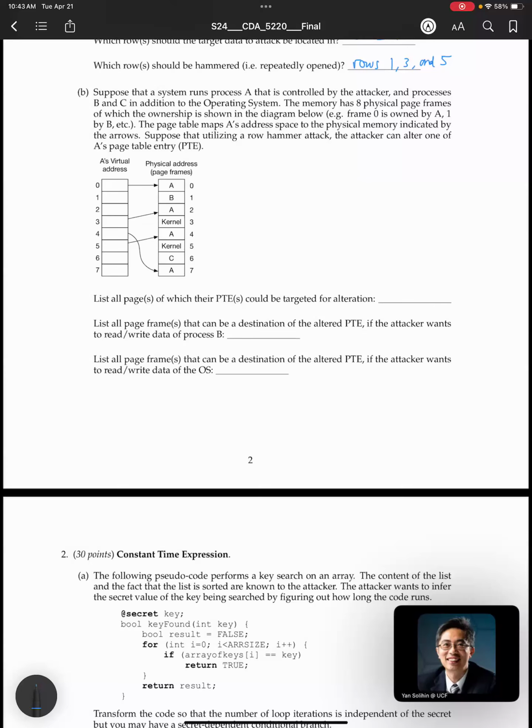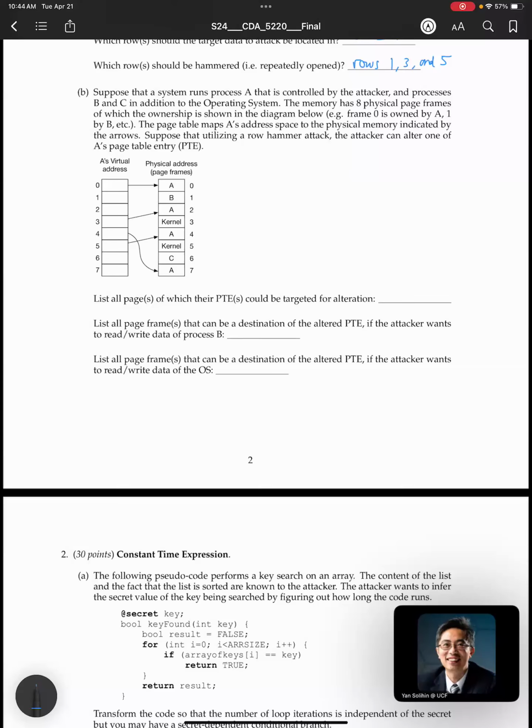If, for example, you target page 1, it does not have any mapping. If you flip it, it doesn't work because A will not access page 1. So you have to look at which pages have valid PTEs.